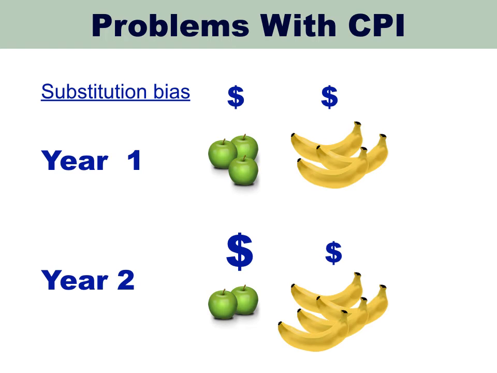Right? Because we've got essentially this big price multiplied by 3 apples in our calculation, and we have the small price multiplied by 3 bananas in our calculation. When in reality, we've made a substitution to push down the price of our basket. So, by using the same basket, in this case, the inflation rate is going to be overestimated.